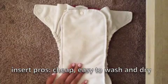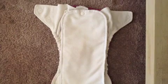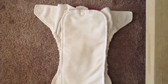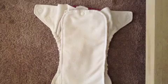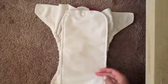I don't have the size 1. I'm assuming that it is much more trim between the legs. But the size 2 I really like. It holds a bunch. So again, I use that. I don't have very many, and I use it kind of when I'm in a pinch, as well as the pre-fold and the receiving blanket.